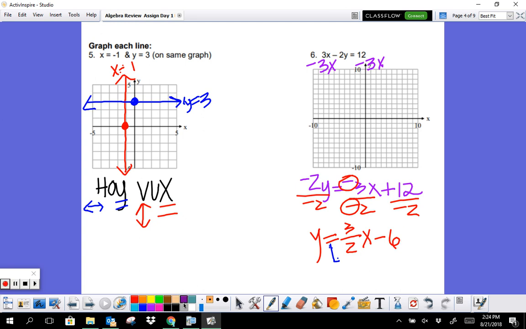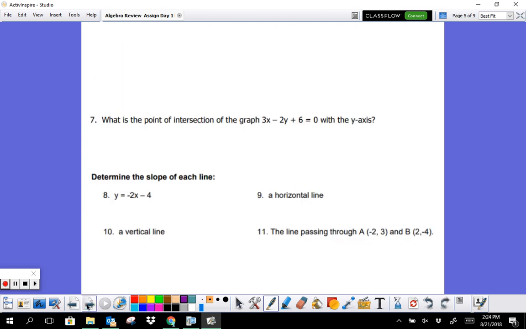So that -6 is my y-intercept, that's where I'm going to start. I'm going to start at -6. Now notice our slope is positive, so this line needs to be going up. I'm going to go up 3 and over 2 this way, or I can go down 3 and over 2 this way. Just get 3 or 4 points on there. You don't need a lot. Okay, you remember you can also check that in your y equals, so make sure you do that on the test.